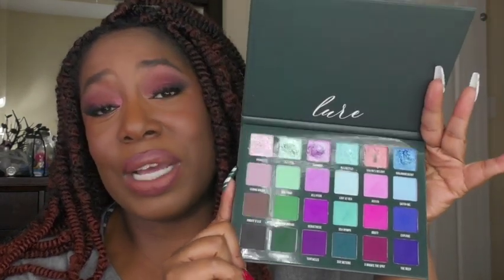The other palette from Blend Bunny that I'm actually surprised made the cut is the Lure palette. There's the front. And again, I think I was just really into pretty bright colors this year, maybe, but this is one that I really enjoyed for pretty much the columns that are here. They each kind of have their own look, or you can mix and match, but I think if you're wanting to step into some more color and you need things to be laid out a bit more for you, you've got your 6 shimmers at the top and then the corresponding mattes underneath them. So this is a good one, especially if you want a colorful palette with a mix of mattes and shimmers and nothing that's too big.